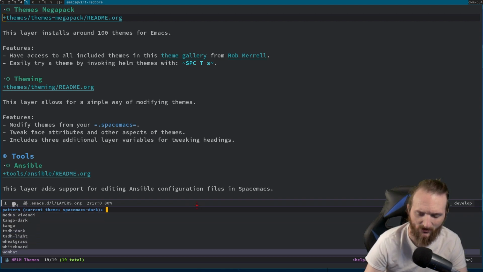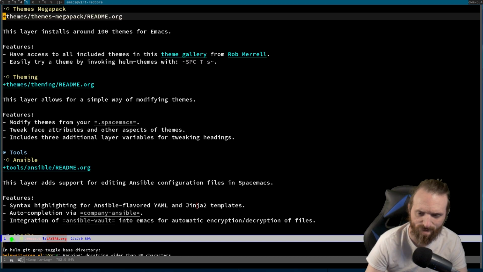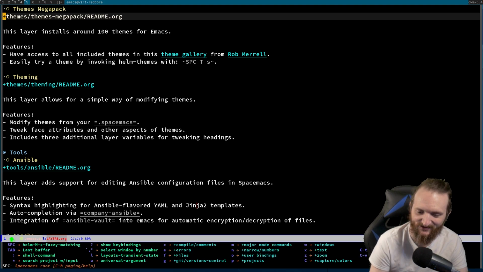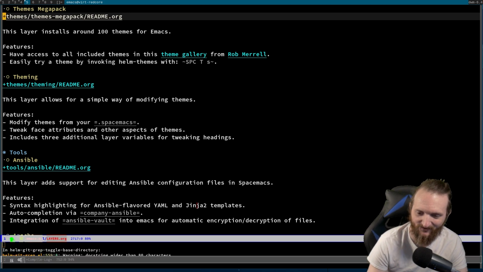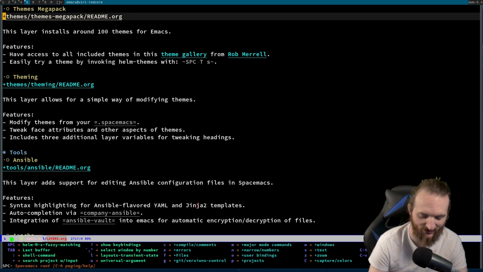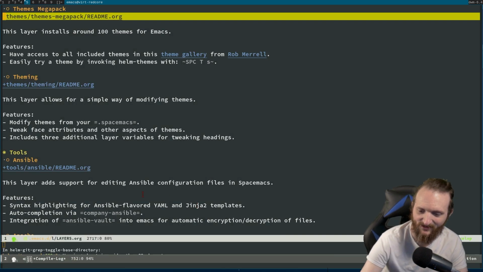Wow. Ooh. We don't like that. We don't like that one. So what is it? It's space capital T capital S. Yeah, we don't, no. That one is super ugly. Alright, that one's not too bad. That one's not too bad.